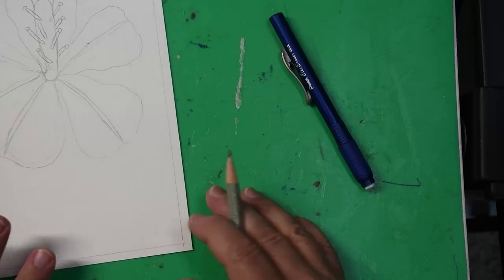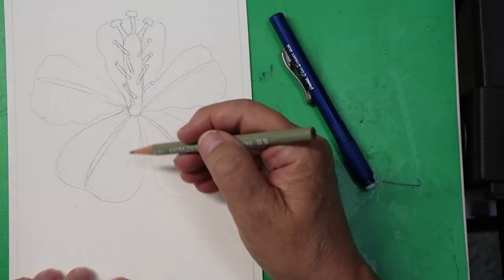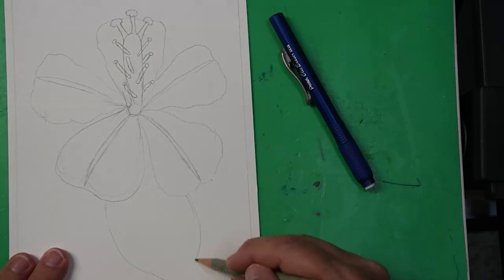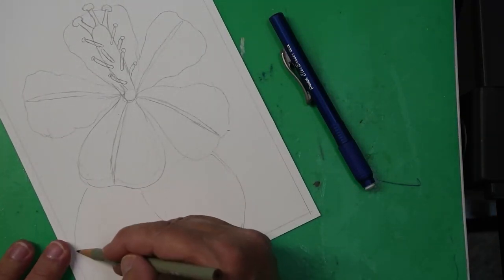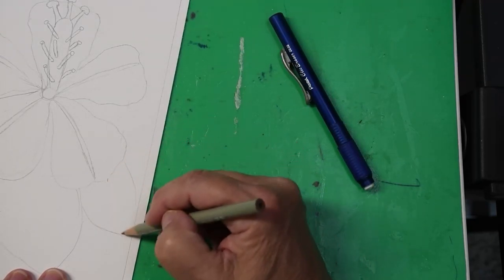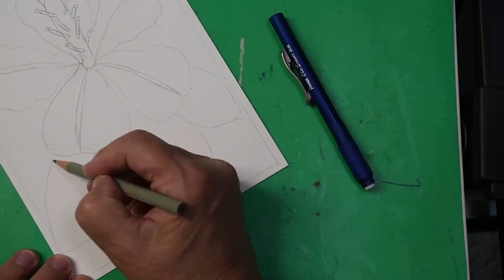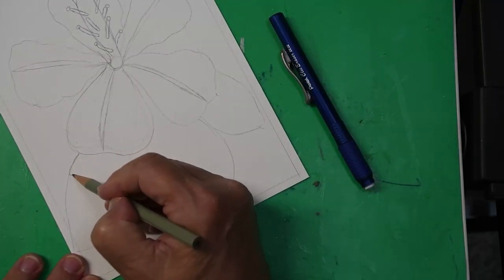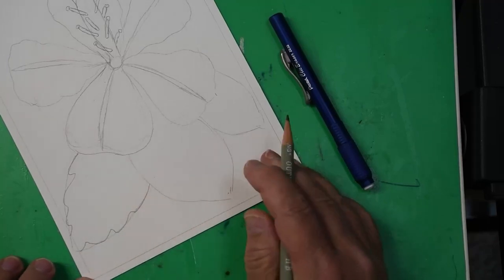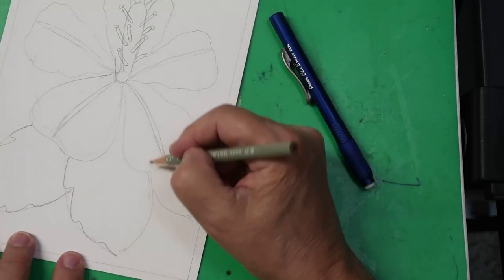Now, let's draw some leaves in. A hibiscus has kind of jagged, edged leaves, but just for our first sketch, let's not worry about the jagged edges. Let's just trace out some shapes for some leaves. Well, let's do it like this. You can put as many as you want in here, depending on the size of paper you're using. How about that? Now, let's go in and make those edges jagged. Now, my leaves are running off the edge of the paper, which is what I wanted. I want my page to be full as can be. See how those are coming out?